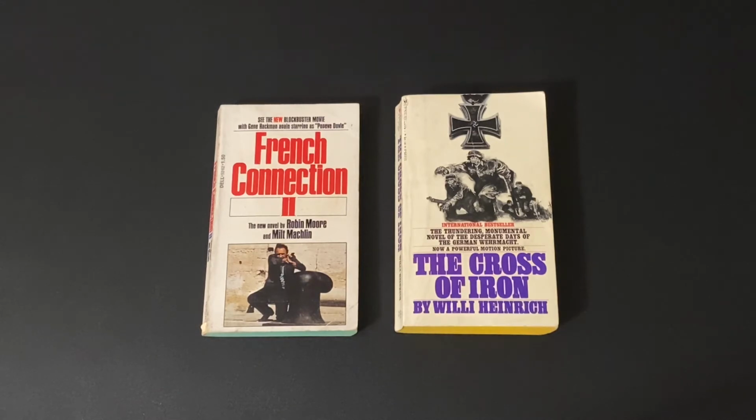As far as I gather, I don't think it was an original novel first. So it's going to be really interesting to read because I'm hoping it fills in some of the gaps and things that aren't explained in the film, which I do feel the film is underrated. Gene Hackman's performance is great. Of course, I'm a giant John Frankenheimer fan.